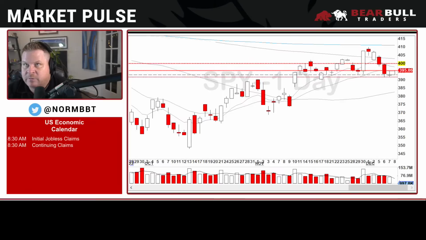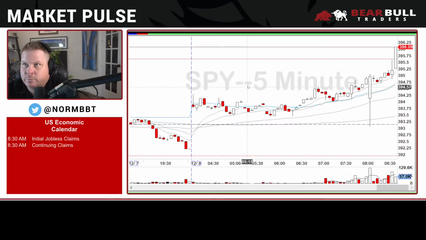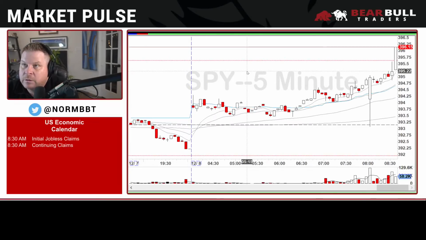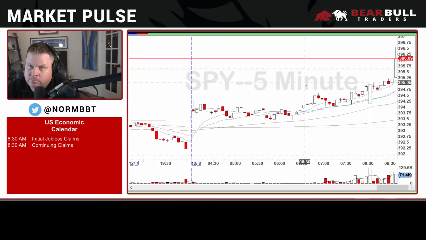Initial claims and continuing claims came out this morning. They were in line with expectations, right around 230,000 for initial claims. So the job market's not cooling off, not appreciably, at least. Continuing claims are rising a little bit week by week, but the Fed is now sitting back waiting to see how much of an impact what they've done will have, and if it's going to get inflation closer to their 2% target. We'll see. It's going to be a while. Yeah, definitely waiting for some more information to come out and kind of shake things up a bit.